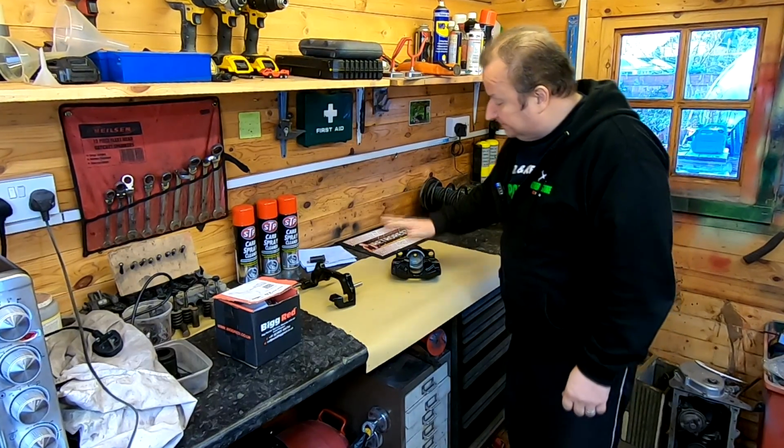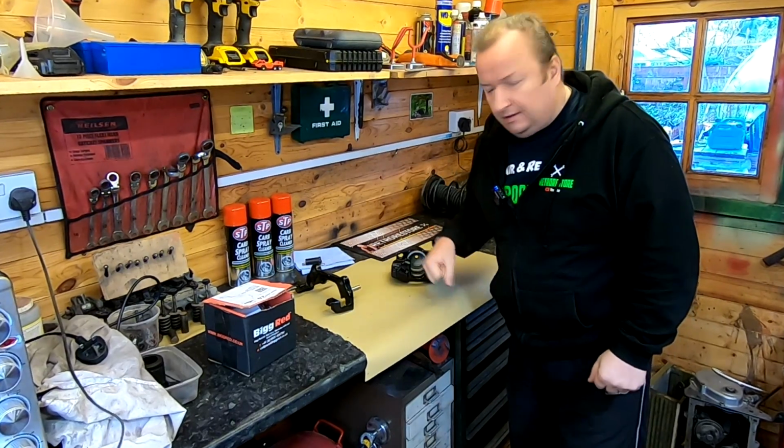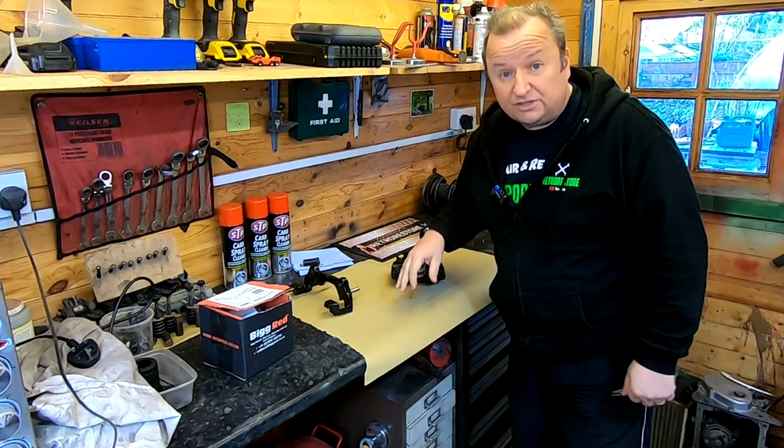Hiya folks, I want to get this brake caliper back together now. I've got a whole new kit to put on that, so let's get going and get this ready so we can put it back on the car. See you in a minute.